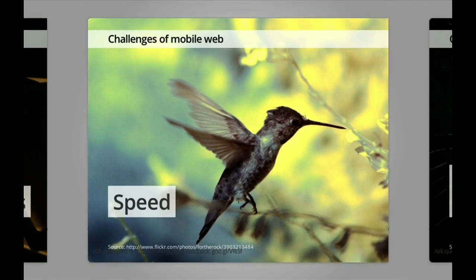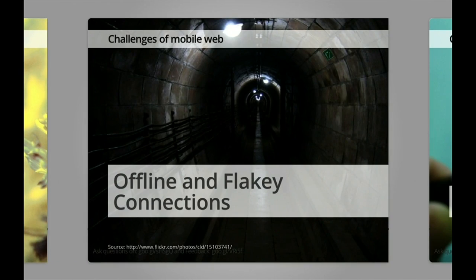devices? Users expect their applications to load pretty much instantly and respond quickly to their gestures and commands. Is it possible to build applications with the types of speed and interactivity that we get from the native platforms on the mobile web? And we're all used to this. If we've used our web browser and we've been on a train or on a semi-permanent internet connection, we just can't use our web browser. But is it actually possible to build applications that work entirely when you're offline, or in the cases where you've got this kind of intermittent internet connection?